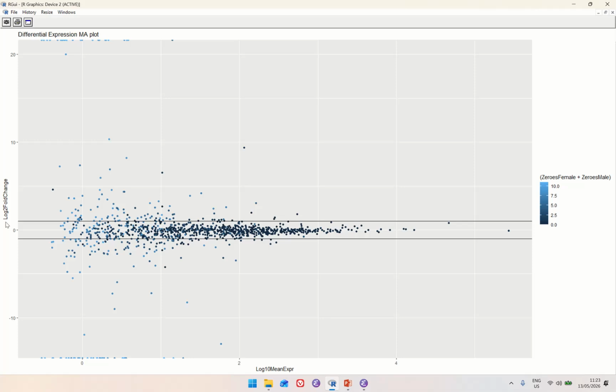So we see that we have more missing values at lower intensity values. That is to say, this is not missing completely at random. This is missing not at random, MNAR, which means when we impute values, we shouldn't just pick a random intensity. We should be aware that the missing values are concentrated in the lowest expressed genes.